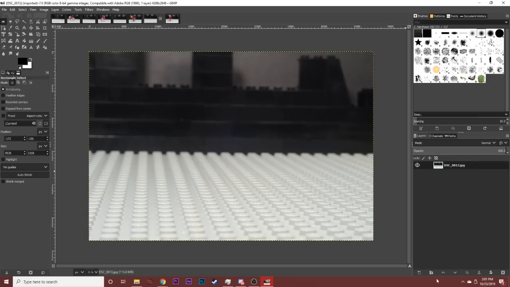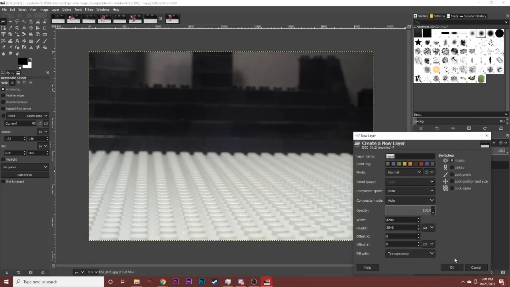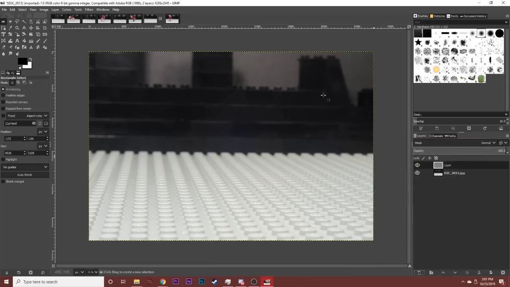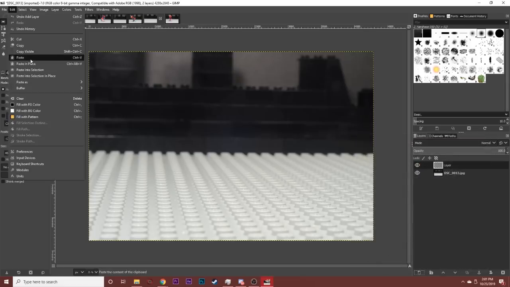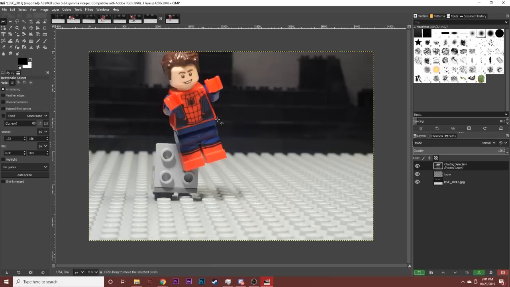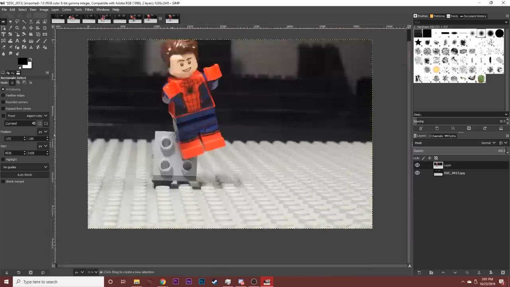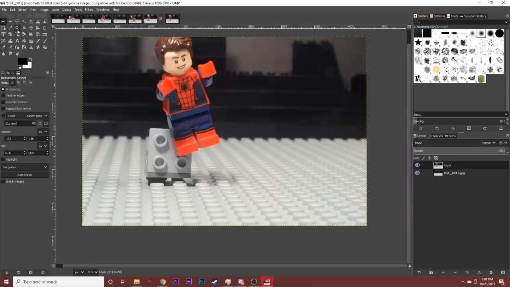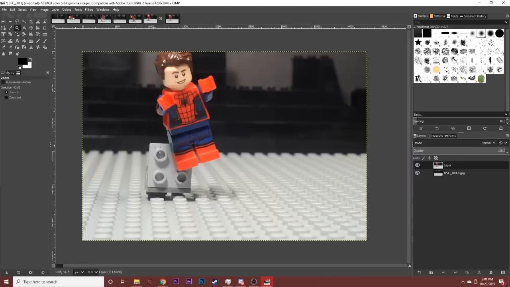And then what we're going to want to do is make a new layer. Boom. Right here. This button right here makes a new layer. And then we're going to want to hit Control V or just go to edit and then paste. And then bada bing bada boom. Well, actually you want to click anchor right here. Anchor the floating layer. Boom. So I use Control and the mouse wheel to zoom in or out, but you can also just use the magnifying glass, wherever it may be, to do just that.